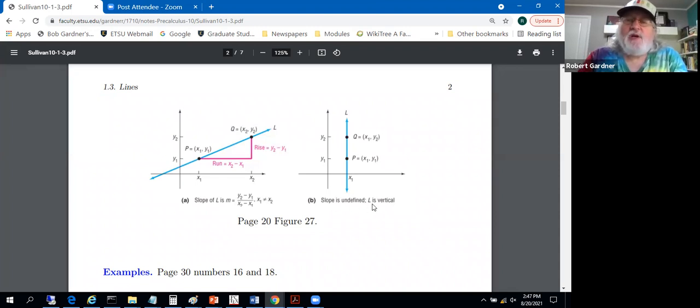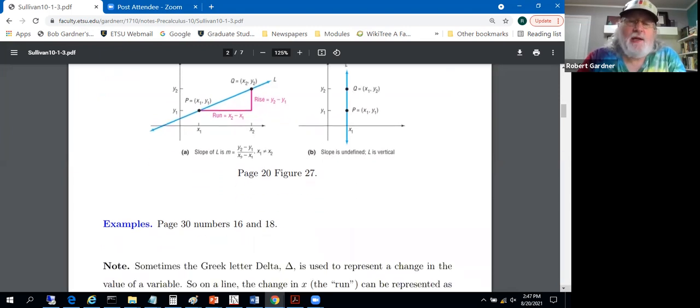So here, we can't talk about the slope, can't use the formula, because what's happening here is the x coordinates for both of these points are the same. They've labeled them both x1, it turns out. Not a typo. And I could label this x sub 2, but look at the picture. x sub 1 and x sub 2 are the same. And they went ahead and substituted that in here. So we can't use the formula on this because the x1s and x2s are the same. That'll give division by 0. So we've got a situation of an undefined slope here and the situation of a vertical line.